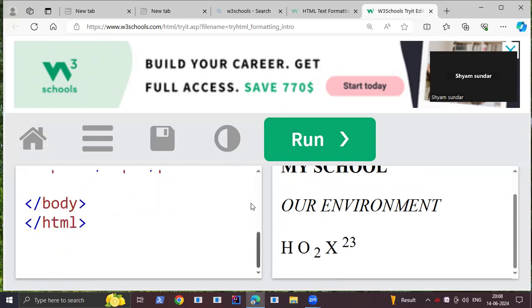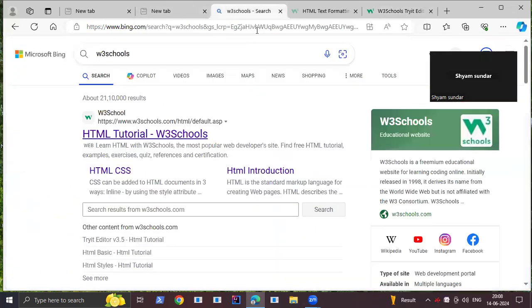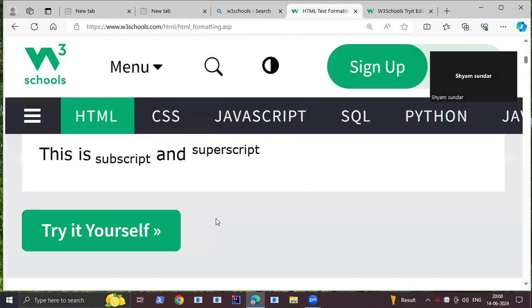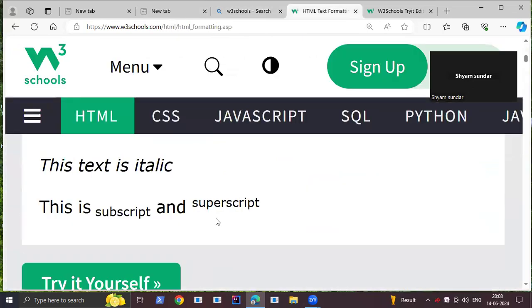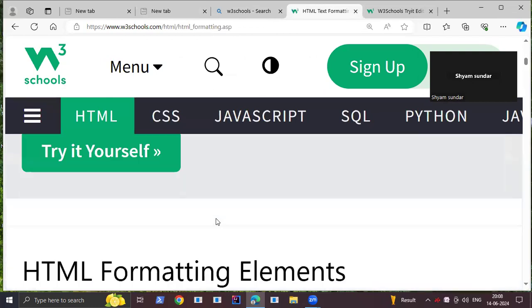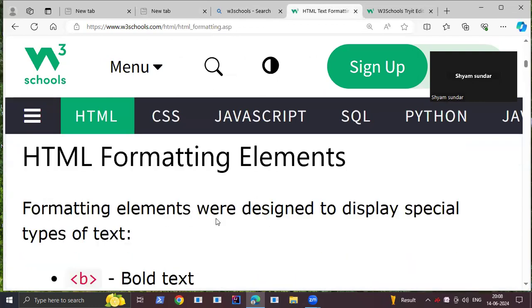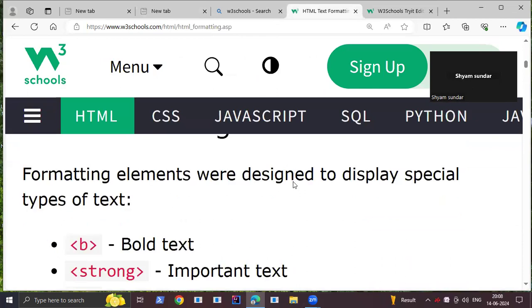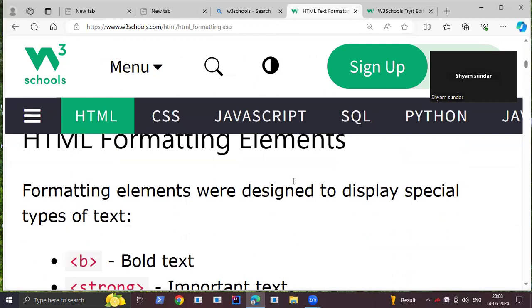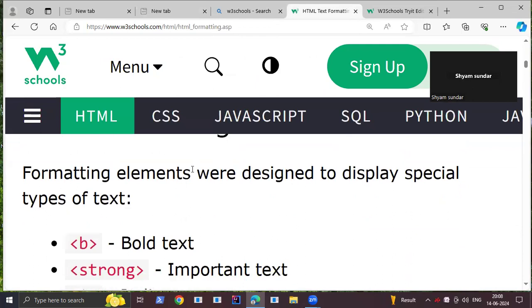Now you come back to your main class, since we have practiced here. Next, what are the formatting elements?